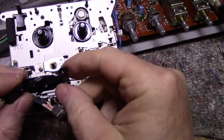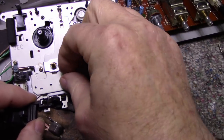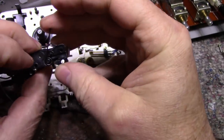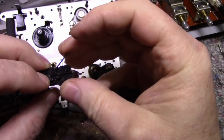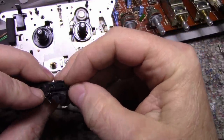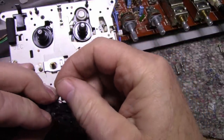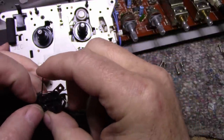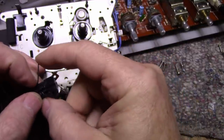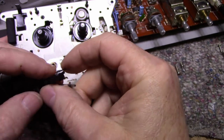And we can now see the broken part right here. This spring is supposed to be under tension, right in that captive little area there, but it's not. It came out. So, what do we do? This whole piece is broken. Can it be fixed?